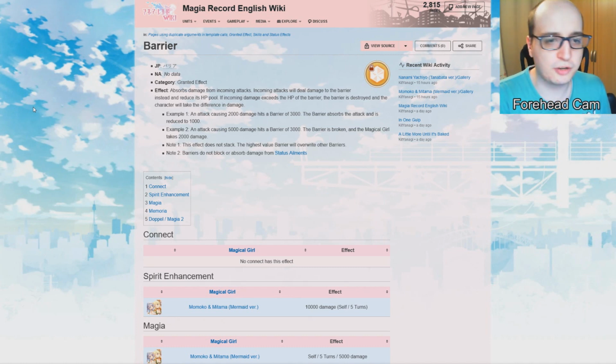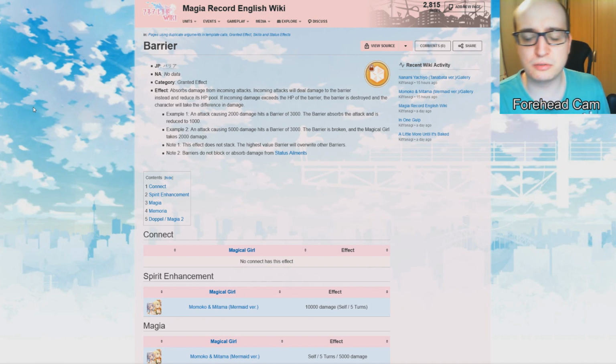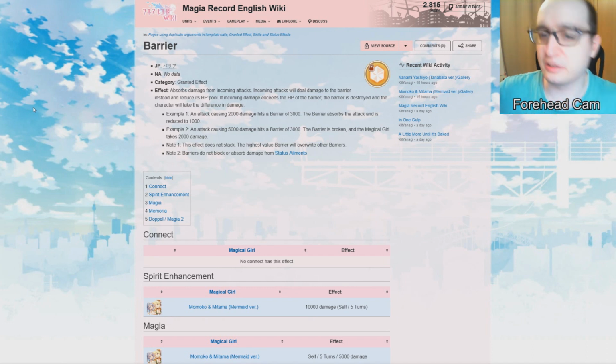If you are stunned, for example, barrier still works. I think people have asked this because Endure and Survive doesn't work if you're stunned, but that's kind of like a pseudo-active ability that you have to be conscious for. Barrier isn't like that. Anyway, now we've seen all of that, what does it actually mean for the meta?